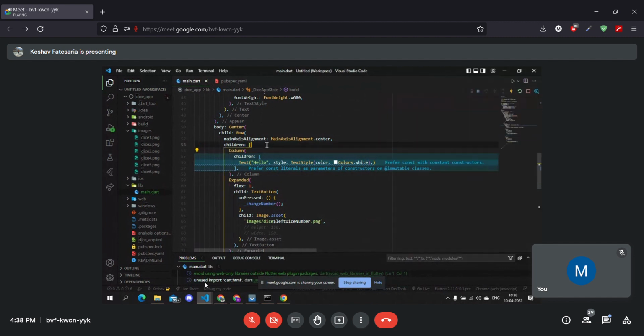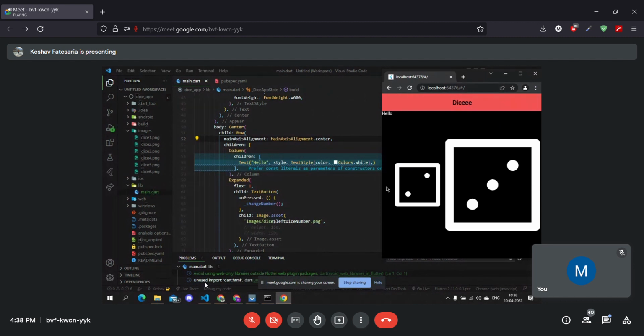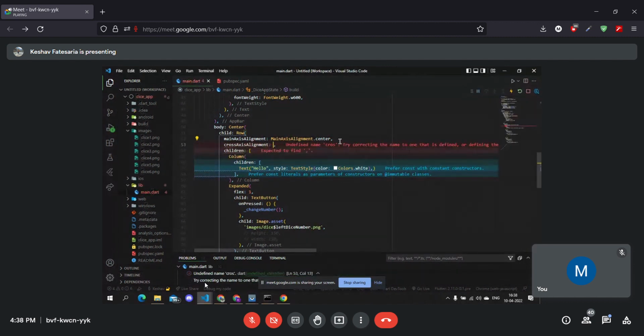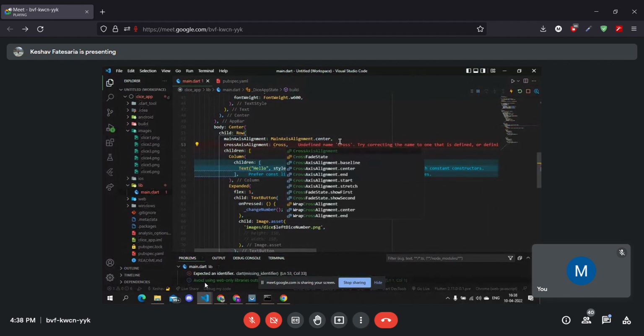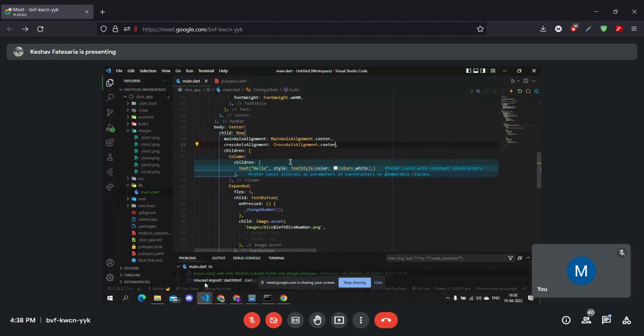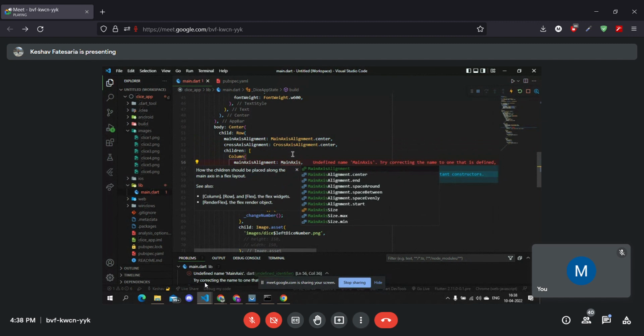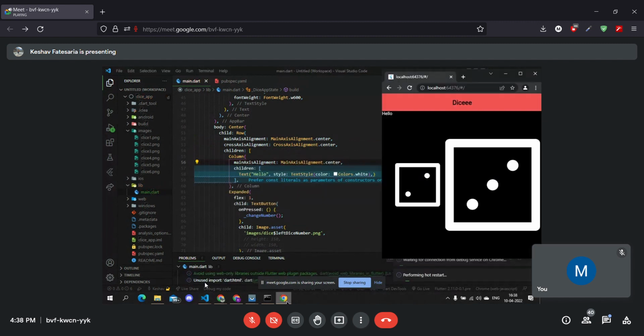Now, if I align this widget, the problem with this one is it's over there, but I want it to be here. So what I can do is set the cross-axis alignment of the entire row to center, and the main axis alignment of this column to center. So I think we'll have the widget here. Yeah. As you can see, we can create a nested row and column structure and make a really complex UI even if you want to.